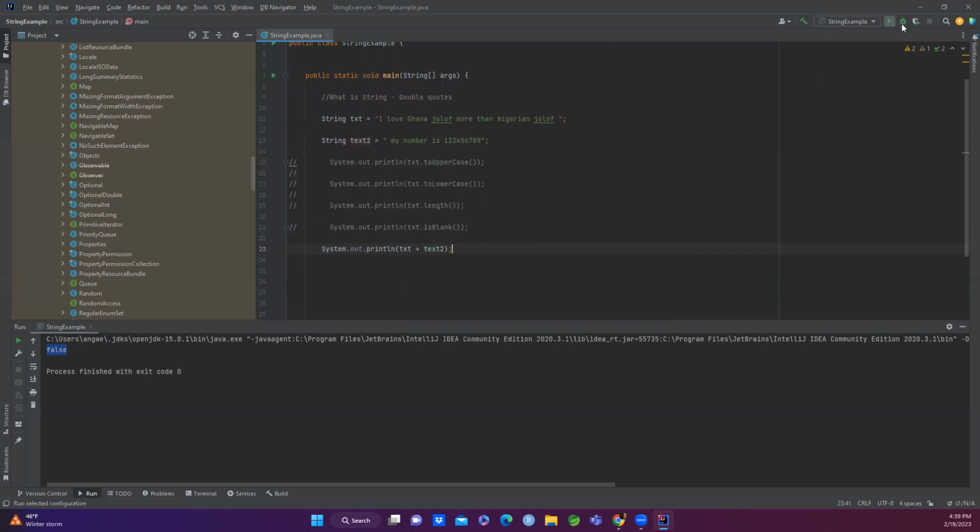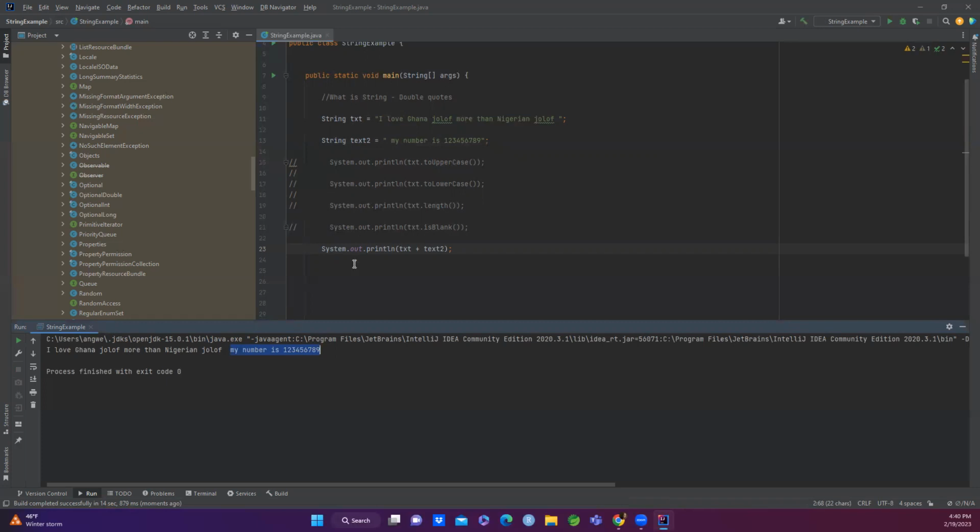If I run this, what the strings do is they just combine those two strings. Yes, and it's called concatenation. You see, I love Ghana jollof more than Nigerian jollof. My number is this. It combined the two. Got you. So you're combining characters together. Yes, you're combining characters together.